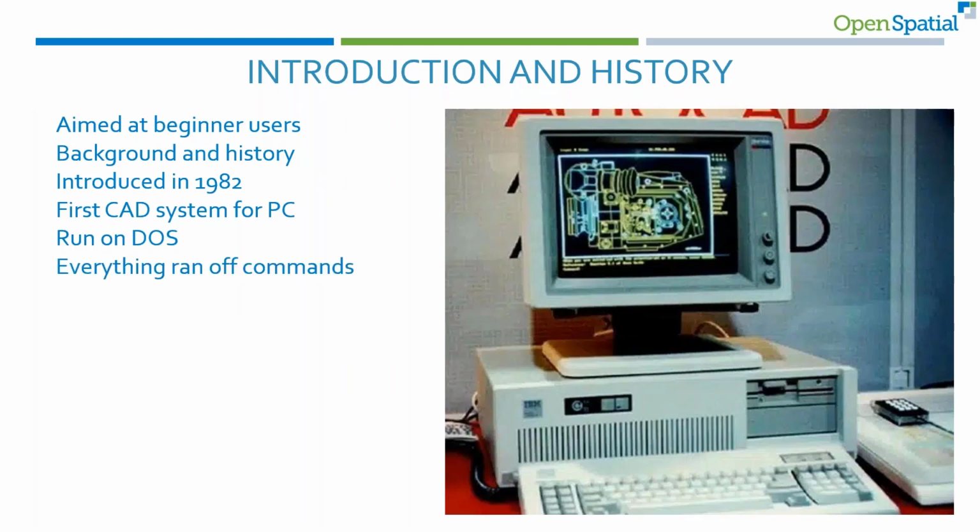Now, everything in this DOS environment ran off commands. But if you knew the commands, you could actually make the thing fly. And that was part of the success of AutoCAD as a drafting tool. The first Windows version was introduced in 1992. They then had a choice to go completely user interface, like most of the GIS systems did, or stick with a combination of user interface and command line. And the command line is still in the system today.